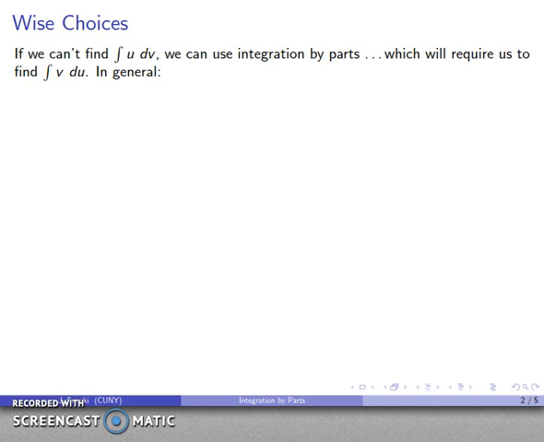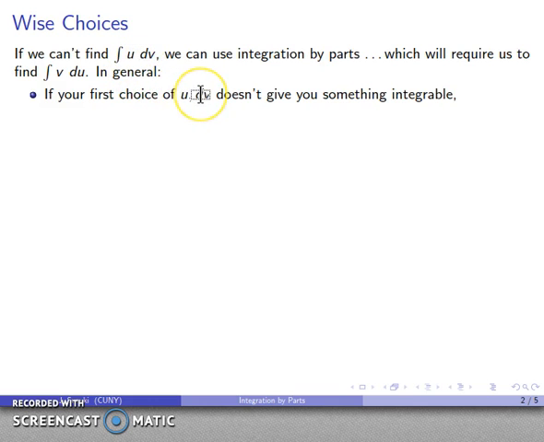We have to be careful in our choices of u and v. In general, I'll go ahead and make some choice for u and dv, and maybe I'll end up with something like this, and maybe I can't figure out how to find the antiderivative, at which point the best thing to do is don't give up. No, we're not going to give up. We're going to make a different choice in our possibilities for u and dv.